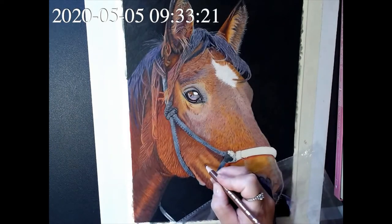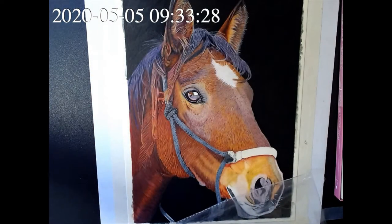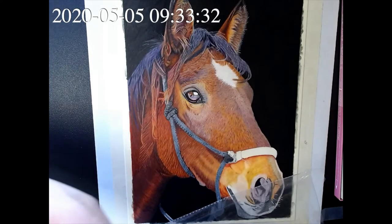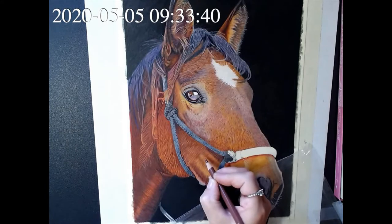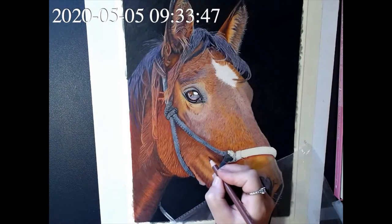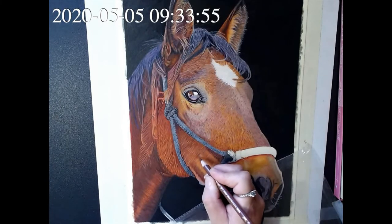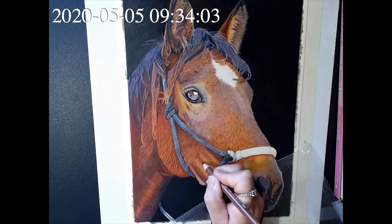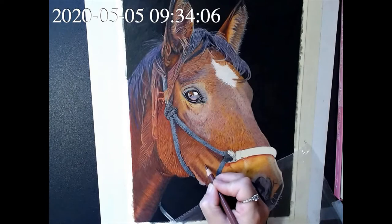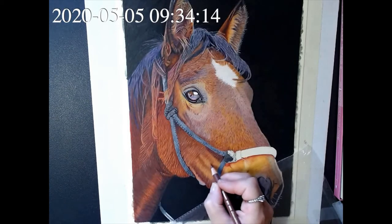I'm gonna just put some detail in here with my Carbothello, after I sharpened it. My Carbothello just brings some of this detail back in here, as I can see through looking at the video that there's not enough detail here. And I know it's quite dark here. So I'll just use my sharpened Carbothello to bring this back in and make it not so obvious.